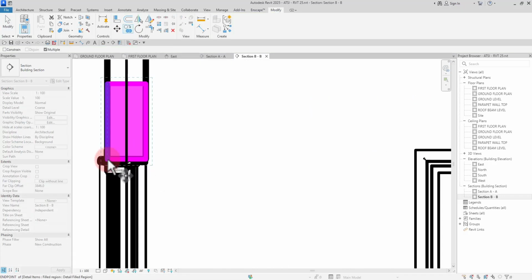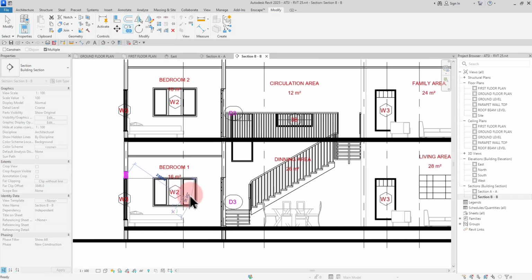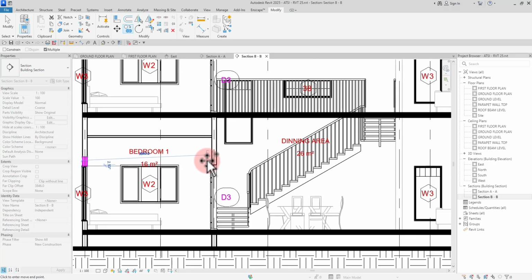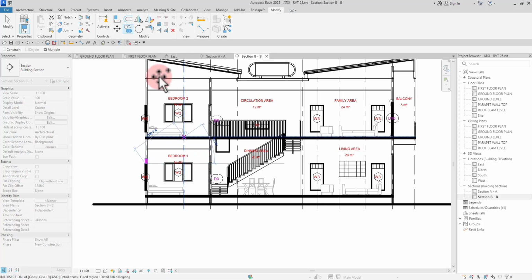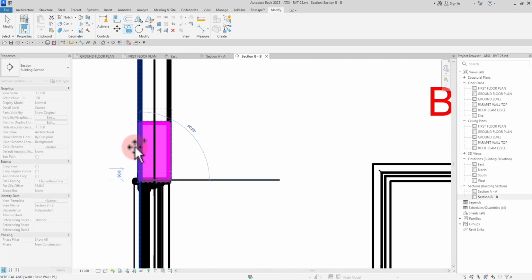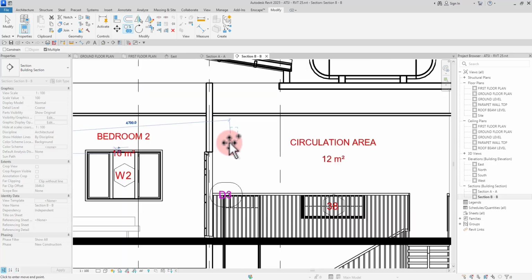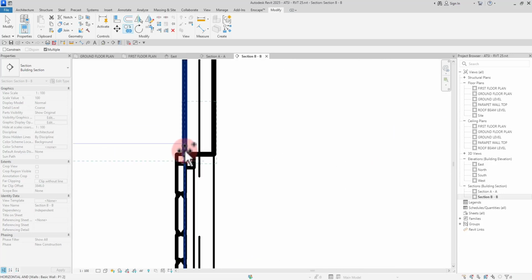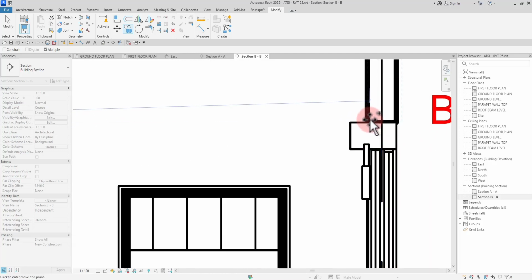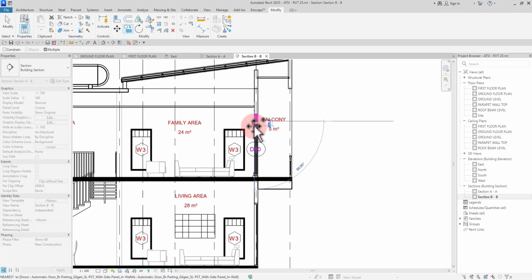So anywhere you see on plan that looks like your door or your window has been cut, you make sure you show your lintel beam right on top of it. So this window has been cut and I'm showing that right on top of it. This door also here has been cut, I'm showing that right on top of it. This also has been cut and I'll have to represent that also right on top of it.